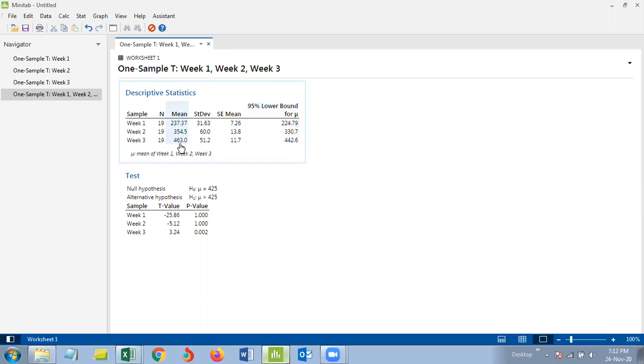The third week, we have a sample average of 463. It says we are 95% confident that the process can go lowest up to 442, which is on any given day better than 425. Hence, we got an alternate in the last case. The process has an average of 463 in this sample, but it can go lowest up to 442 only, which is where we can say now we have enough statistical evidence. The DNA of the process has significantly statistically changed, and you are performing at a much higher level than 425. I hope that's clear to everyone how to read and interpret this information.